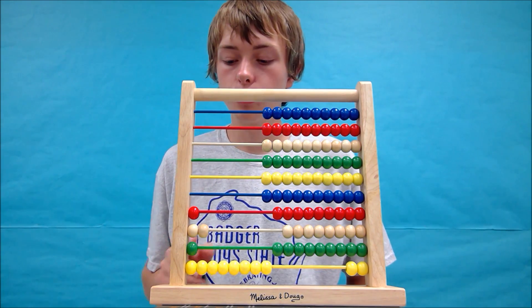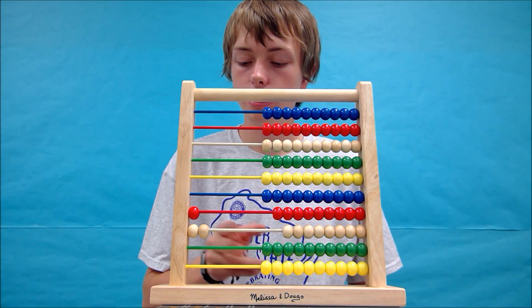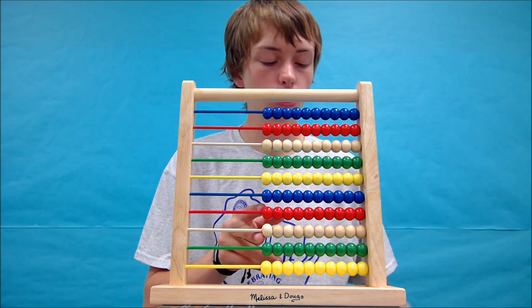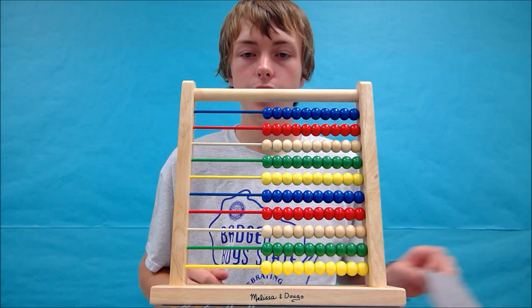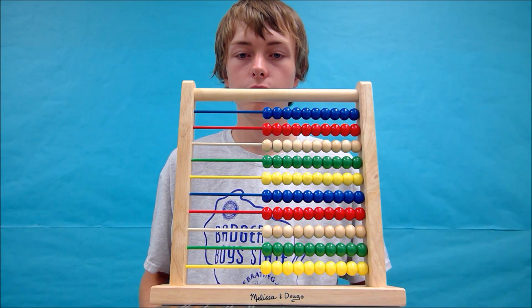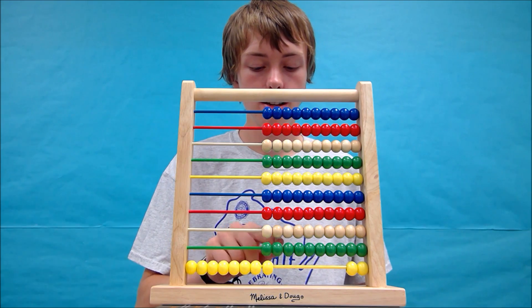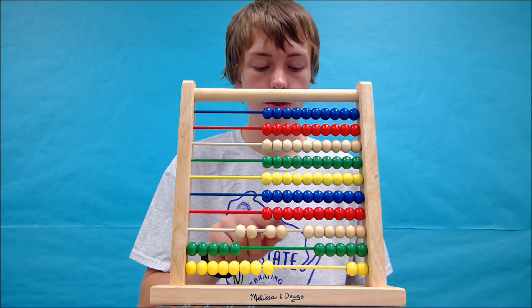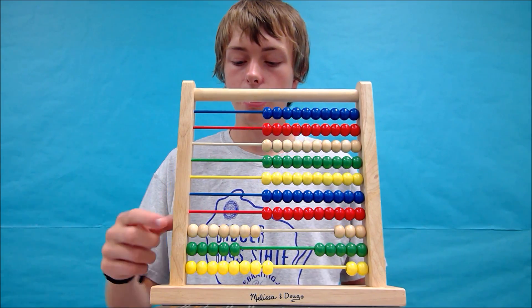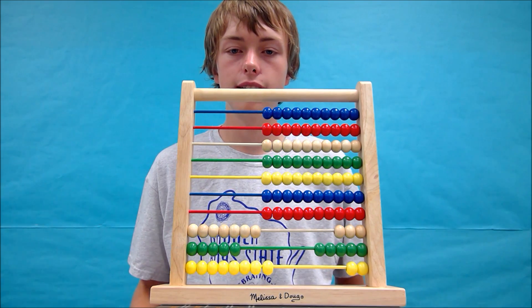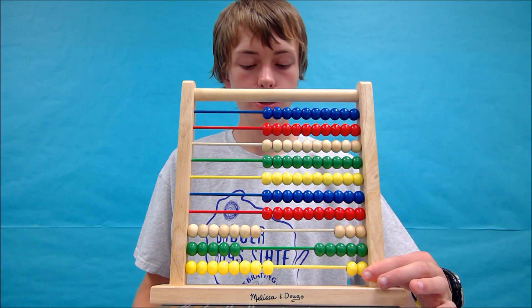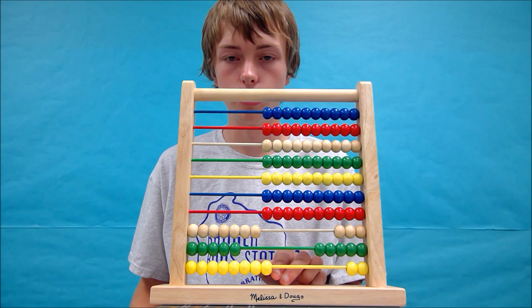All right, I think I'm going to do this one one more time just because it is a little trickier. I'm going to go a little quicker this time, but it'll be the same equation. 758 plus 460. Starting at the bottom, 2, 4, 6, 8, 2, 4, 5, 2, 4, 6, 7. I have formed 758 and will now add 0 to the ones place because there's a 0 in 460.